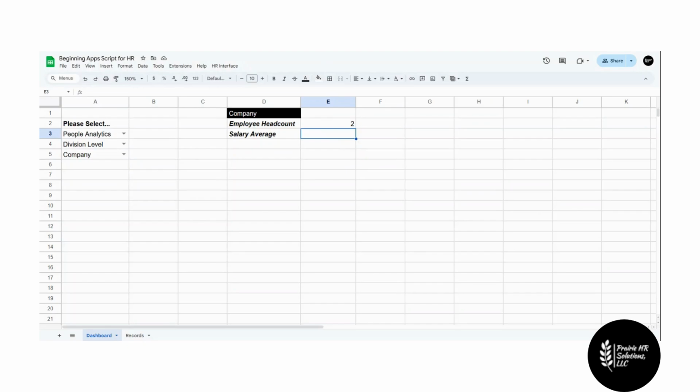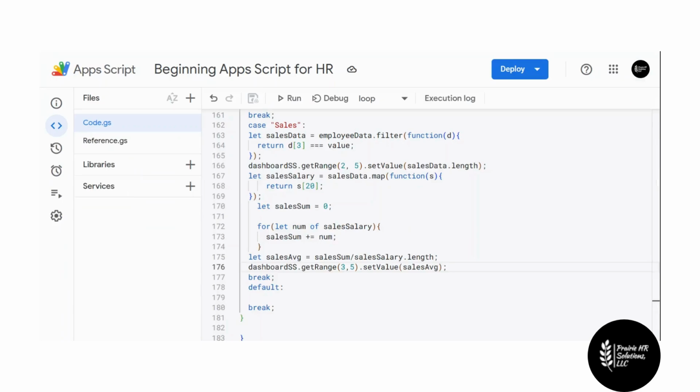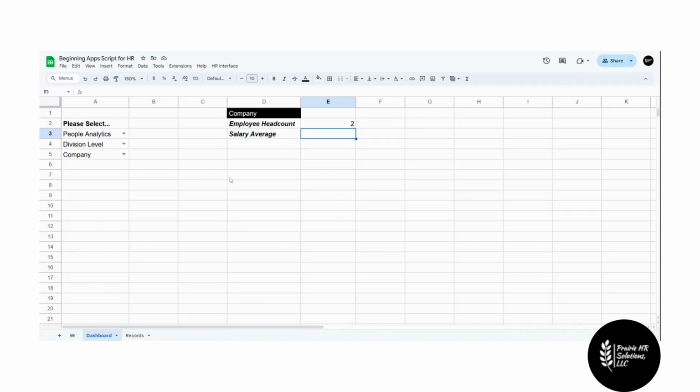And then we want to set the value to our sales average. So now let's save this. And we need to remember that we are doing this with sales. Okay, so here we go. 3, 5, set the value to that sales average here. And let's go back over here to our sheet. We'll refresh our sheet.